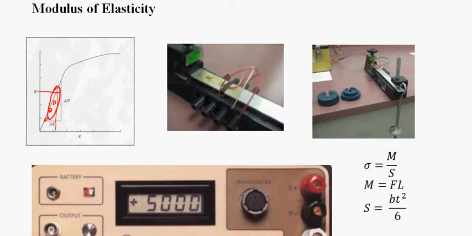The material we're going to test is the aluminum of an aluminum beam, and the way we're going to get the strain is by a strain gauge mounted on the beam, and that will read the strain directly. It actually reads it in microstrain, times 10 to the minus 6 inches per inch. So that will read the strain directly.